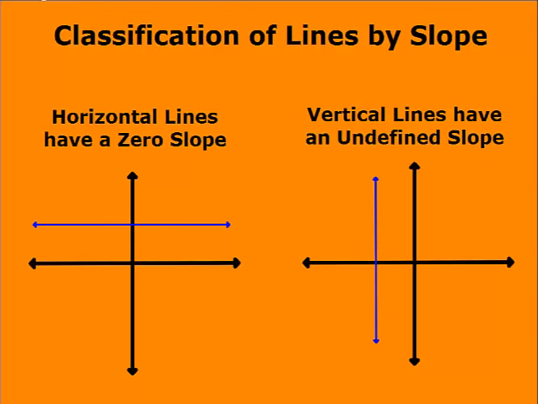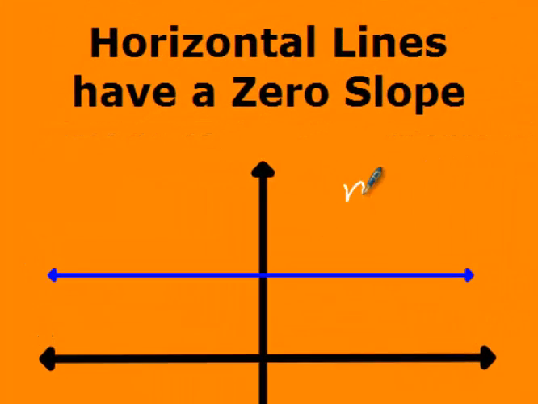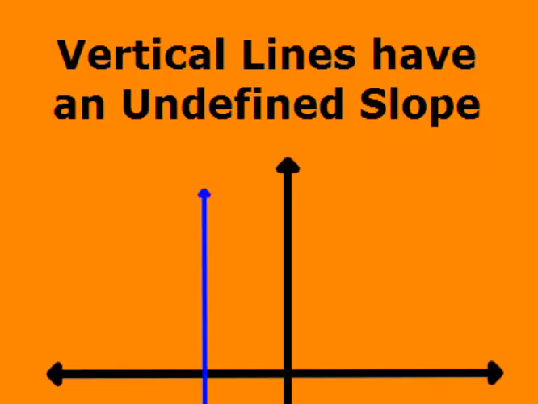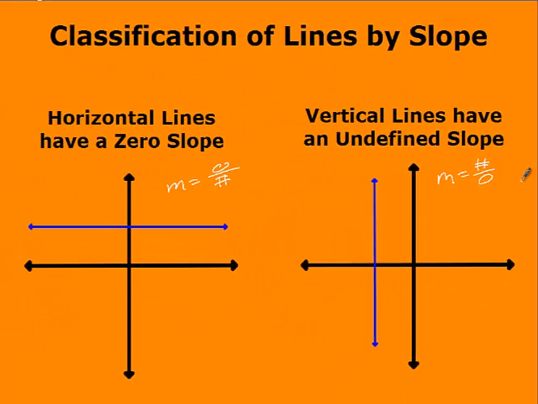All right, we've got horizontal lines and vertical lines. So horizontal lines have a slope of 0. So this is where you get 0 over a number. Everybody okay with that? So that's going to create a horizontal line. Vertical lines are when the slope is undefined, which for us means that we have a number over 0, right? You cannot divide by 0. So a vertical line is considered an undefined slope, which is a 0 in the denominator.